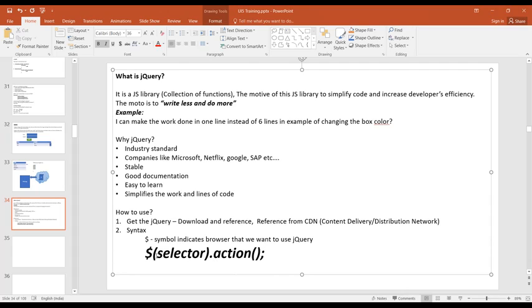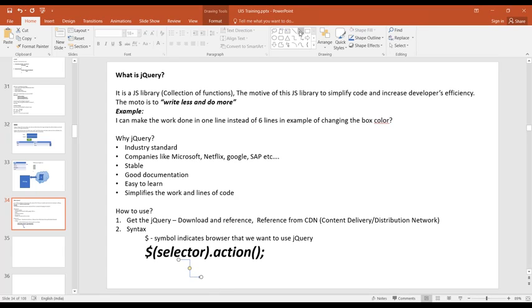Now maybe not clear clearly until we see some examples of jQuery. Okay. Dollar symbol indicates that we are going to use jQuery. So selector, anybody, how many types of selector you know? Who will tell me how many types of selector? Perfect answer. Ajit has got it right. What are all those selectors? Can you quickly tell me? One is hashtag ID, dot class name, and tag name. Clear, everybody? All these three selectors from our CSS chapter.